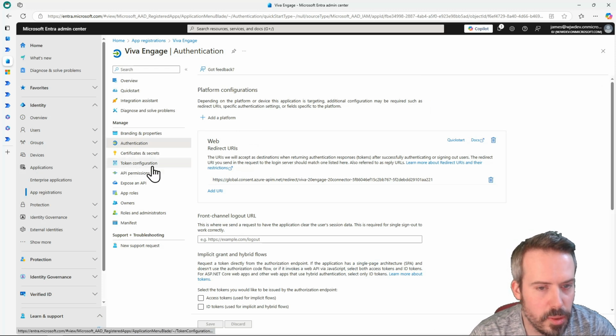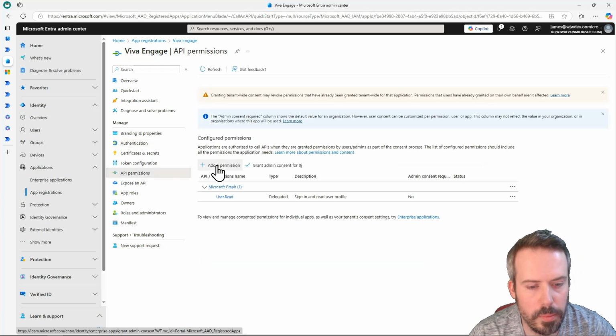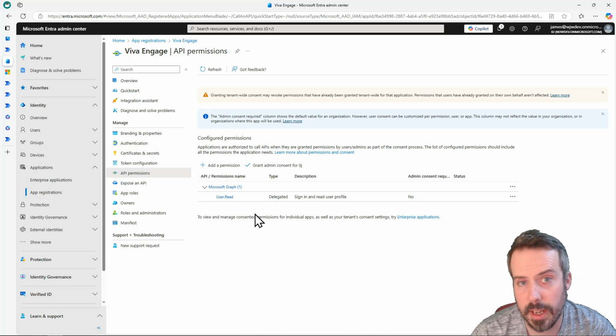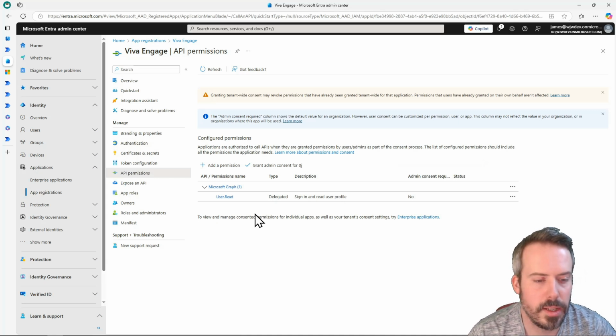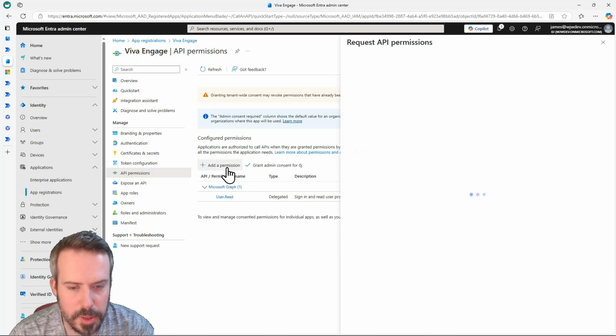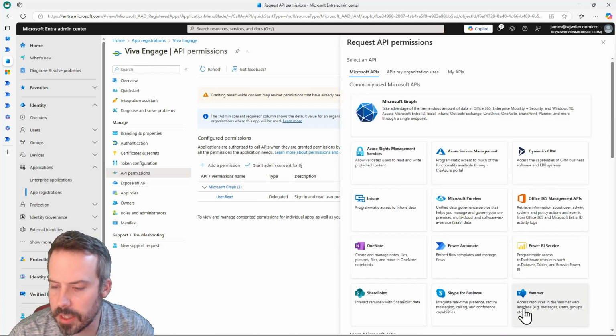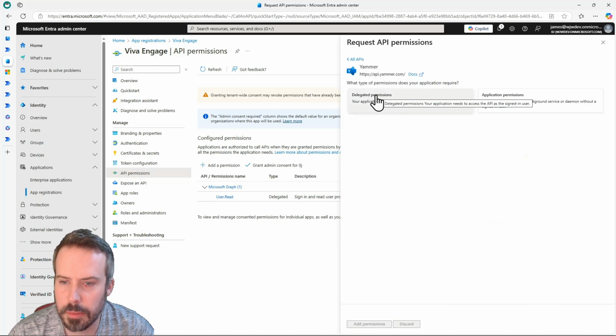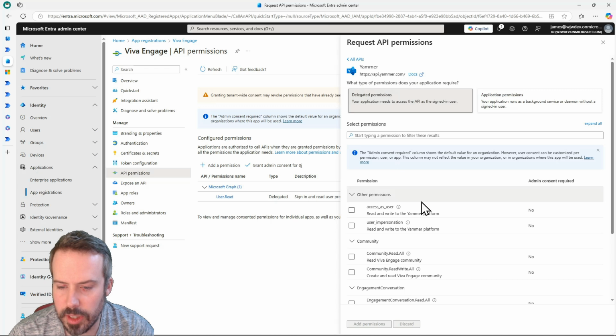So the last thing we need to do while we're here in Entra ID is tell the app registration what permissions we want this application to have. So when someone gets the Entra ID token, this will be determining what that person can do with it. So I'm going to add a permission here, and you can see at the bottom there's Yammer. So if I click that, delegated permissions is fine because we'll be doing it as a user.